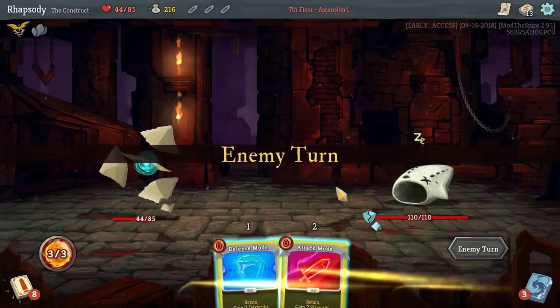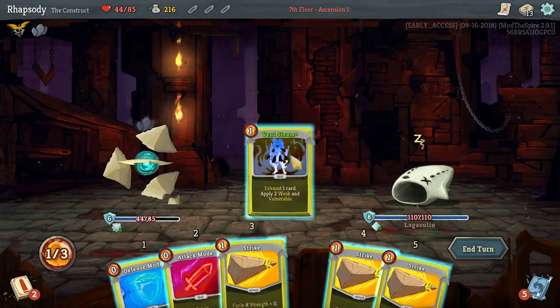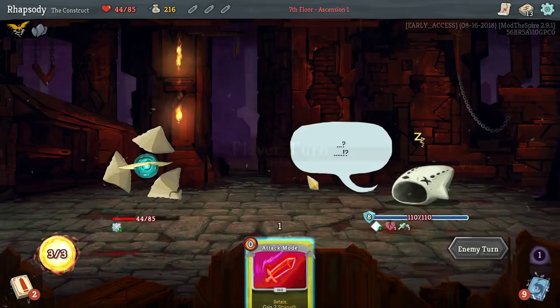Cool. Okay, our opening hand has both the defense mode and attack mode here. Not bad. I definitely want to metal shell. I definitely want to vent steam. I'm probably going to get the defense mode out of my deck. The primary reason for that is you have to be aggressive in this fight, so I can't really ever play the defense mode.